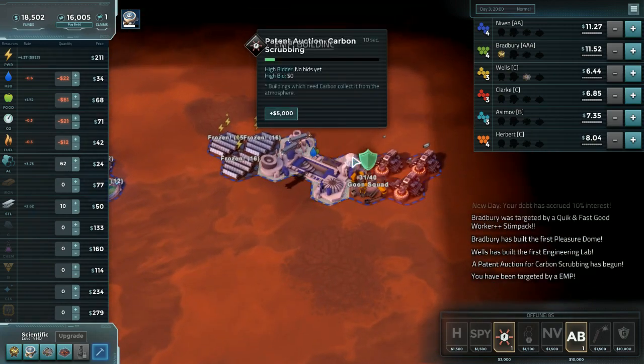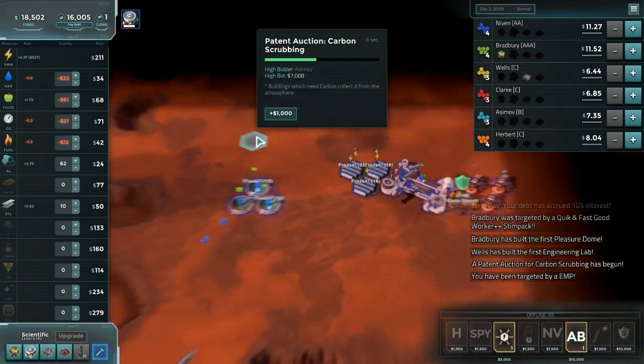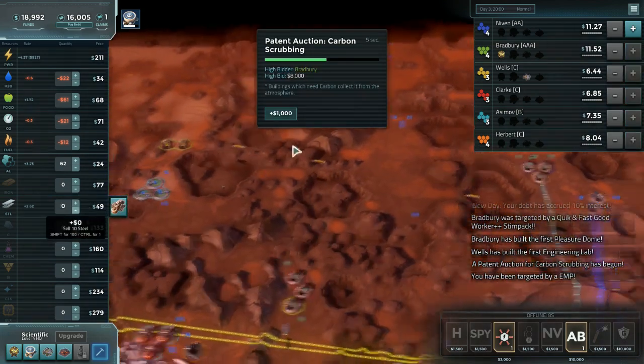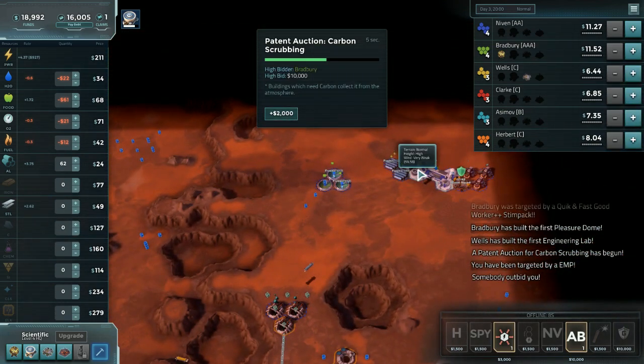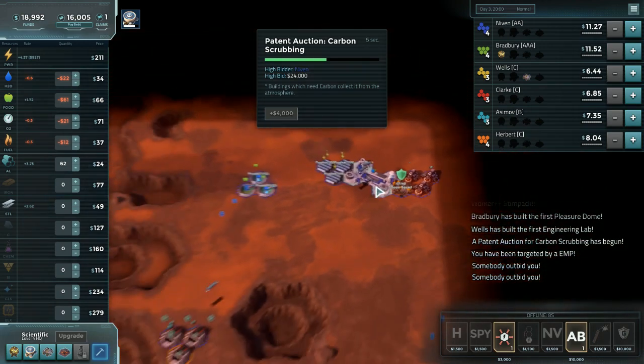And we have this one claim left, and I'm not sure what to do with it. EMP is not going to hurt very badly. That is just fine. Oh, seriously? Oh, man. Come on. This is why I'm building a patent lab right now. This is why, is carbon scrubbing.